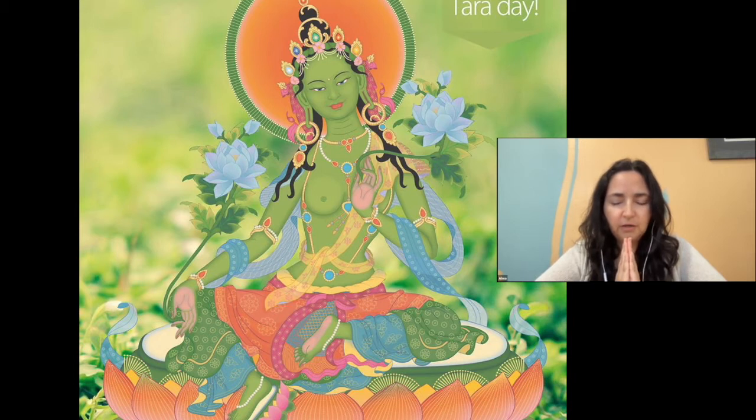Generate deeply in your heart motivation to do this practice for all those beings that are right now experiencing some kind of pain or suffering, and that through the merit that we cultivate by doing this practice, we can also dispel the ignorance, attachment, and aversion in our minds, so we can develop the altruistic motivation of bodhicitta to achieve enlightenment and liberation from suffering, not only for our benefit, but for the benefit of all sentient beings.